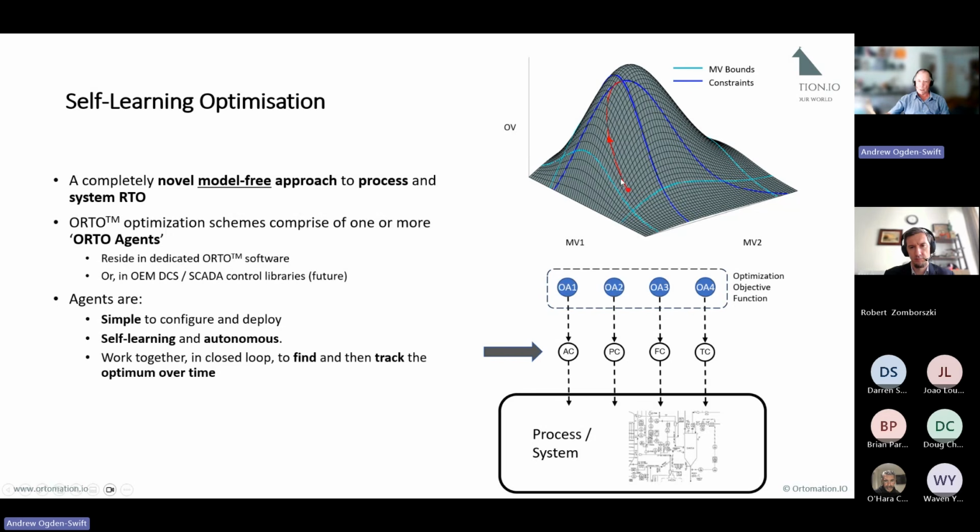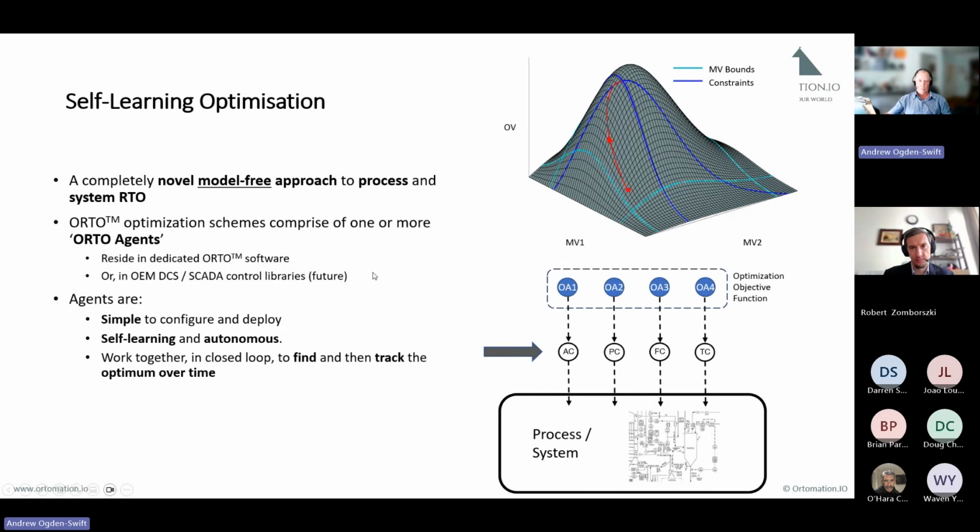And so what you're doing is starting at this point, and the optimizer adjusts the two MVs, and then it analyzes the impact of that in real time on this economic performance variable and these dark blue values, which are constraints. And so it tries to learn over time the shape of this hill, and then tracks up the hill by making adjustments until it either reaches the maximum if it's not constrained, or runs into a vertex of constraints as shown on this diagram.